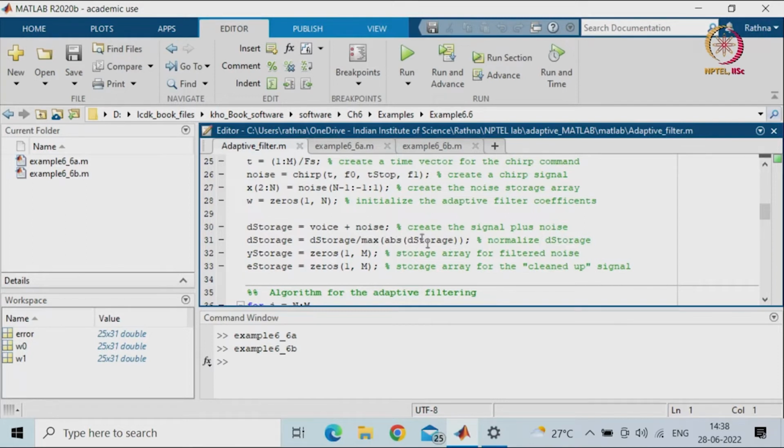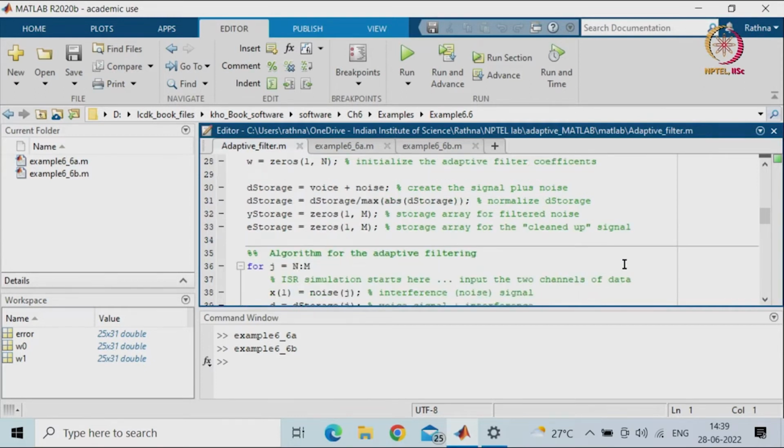So, that is the positive highest value, dividing by that. Then your Y storage will have 1 to M zeros, that is the storage array for filtered noise, and E storage is going to be your errors. I think you would have got the hint of it. So, which are going to be zeros 1 to M, that is the storage array for the cleaned up signal.